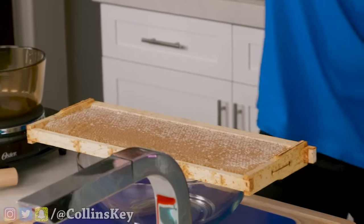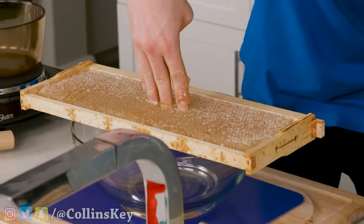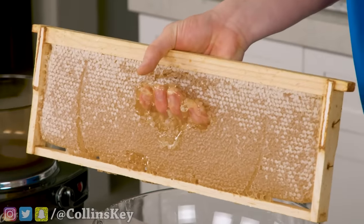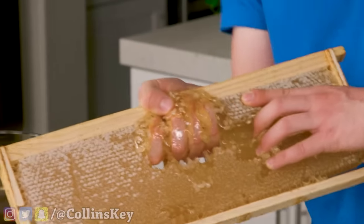Can take it like this and check this out. Here we go. Gonna go straight through. You ready? 3, 2, 1. Just gonna push it. Oh, look at it, man. They're like little meteorites hitting into the honey. The honey's like a planet. Here we go. Just gonna squeeze like this. Here we go. 3, 2, 1. Oh, look at that. Yo, this honey is so satisfying. And especially when I add it to Pennywise's brains. Oh, it's gonna be delicious.